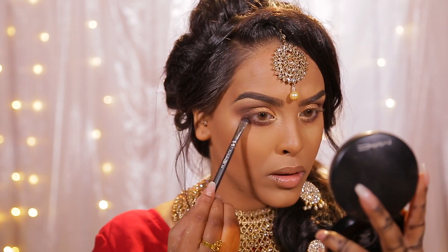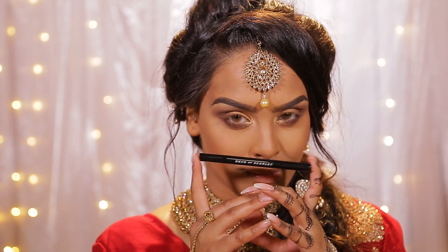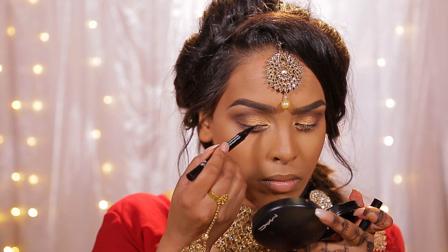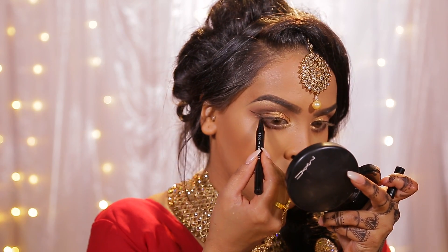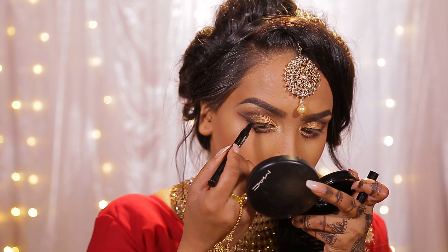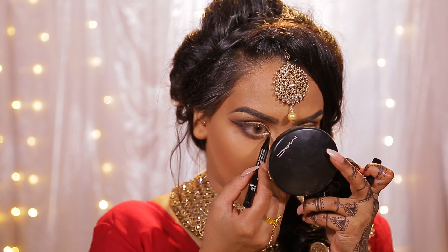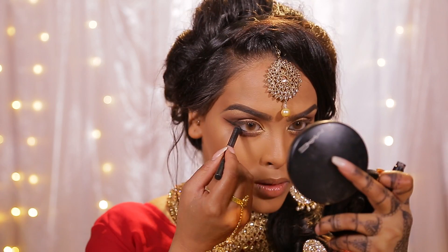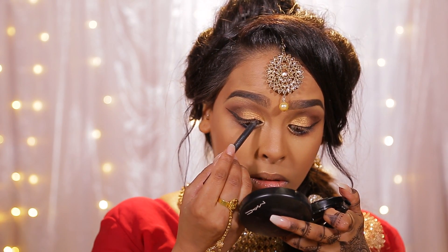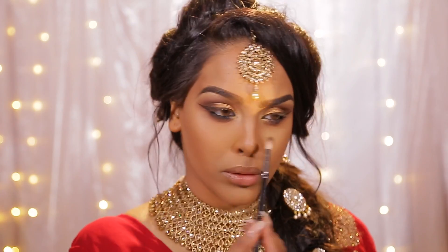Now I'm going to be using the Deck of Scarlet brown liquid liner — it's like a felt-tip liner, which I like, and it's very easy to use. I didn't realize it was brown but I think it worked in my favor instead of being too intense and black. I'm going to create quite a big winged liner to make my eyes look more feline and sultry. I also take it into the inner corner — not too big though. Then I'm going to pop on a little bit of my black liner by Urban Decay in perversion and tight-line with that — it's literally the blackest liner I've ever used.